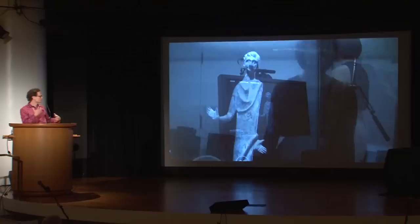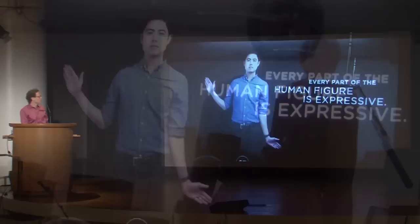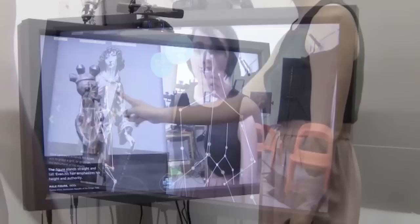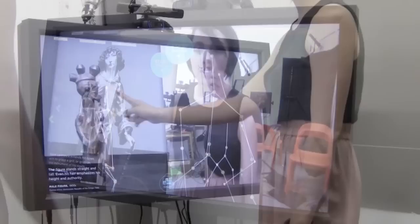In this case you start to put your body itself into the actual experience. All of these open with quotes from different prominent artists — in this case August Rodin talks about how the human figure itself is expressive, but you don't just get to hear about that, you get to experience it. What you do is choose from different artworks within the collection and then you yourself are able to actually match those gestures, and this is actually within the gallery itself.